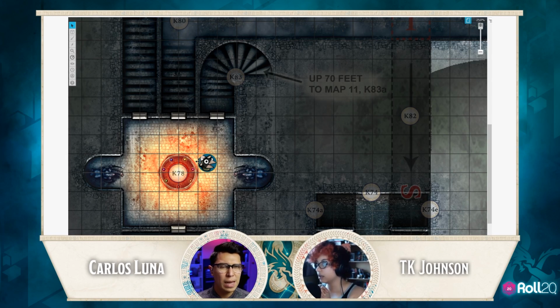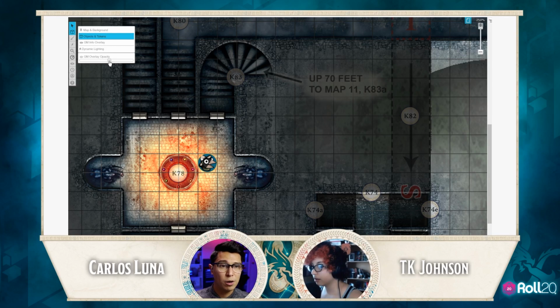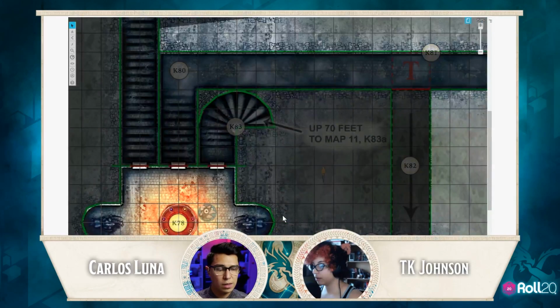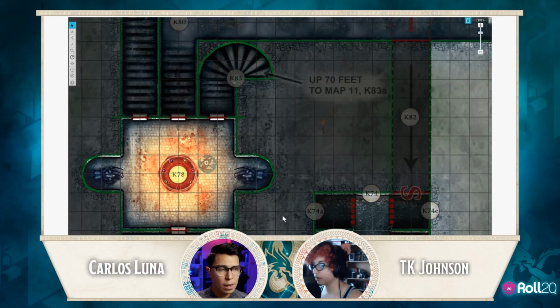The same thing with dynamic lighting. Actually, with dynamic lighting, you only see the product of it, unless you're actually on the dynamic lighting layer, as opposed to the GM layer, which you as a GM can change the opacity of at any time. On the dynamic lighting layer, you can only see what you have set up. So you can only see the green lines that you've set up.